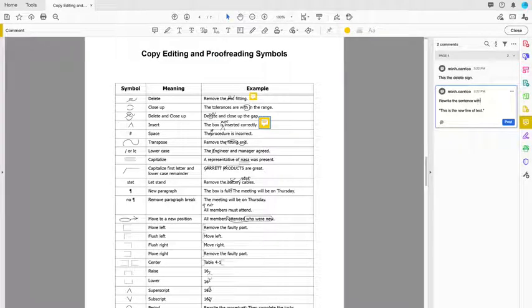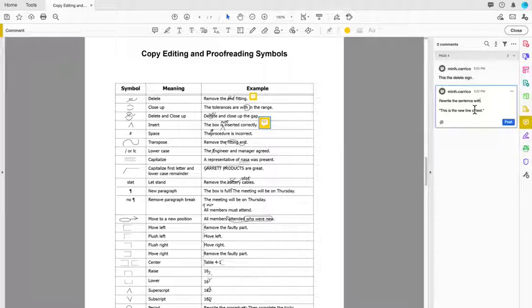You can say rewrite the sentence with this, and then simply cut and paste what the comments are. It's a very useful tool, but it does require a little bit of coordination between you and the client or whoever proofread it to make sure the corrections are entered properly.